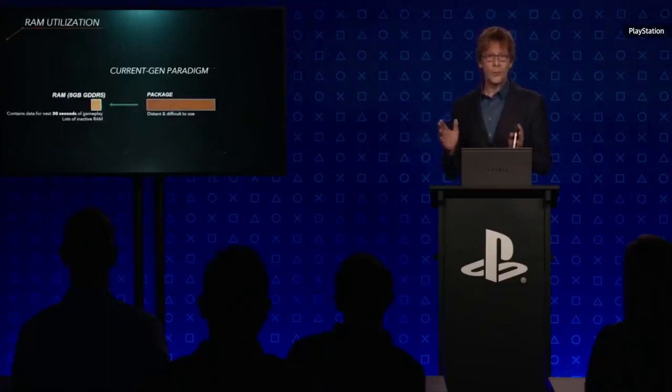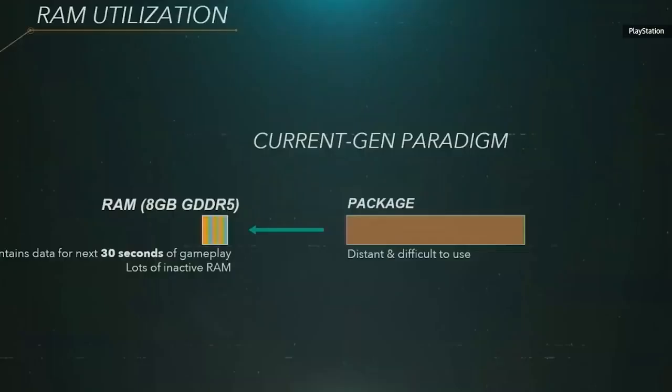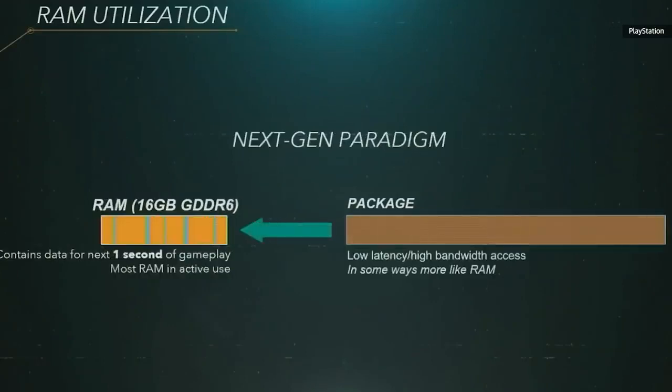There's yet one more benefit, which is that system memory can be used much more efficiently. On PlayStation 4, game data on the hard drive feels very distant and difficult to use. On PlayStation 5, though, the SSD is very close to being like more RAM. Typically, it's fast enough that when you realize you need a piece of data, you can just load it from the SSD and use it. A different way of saying that is that most of RAM is working on the game's behalf.